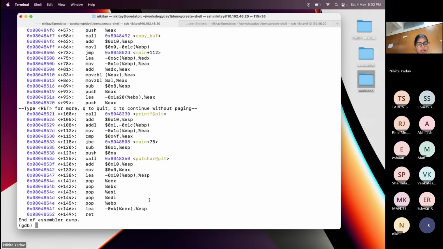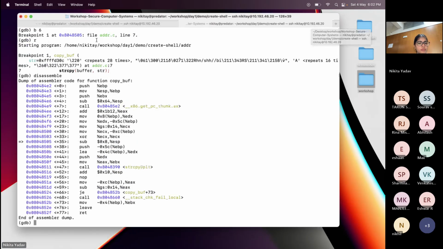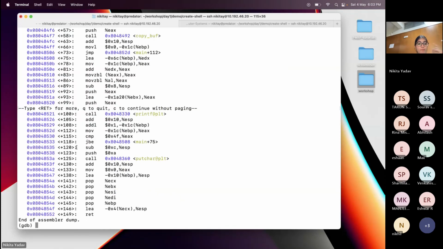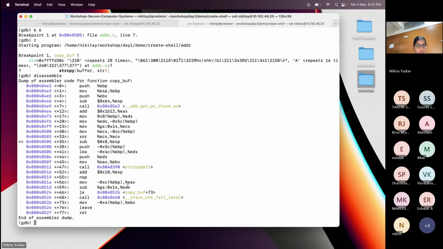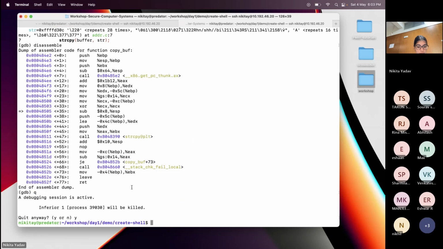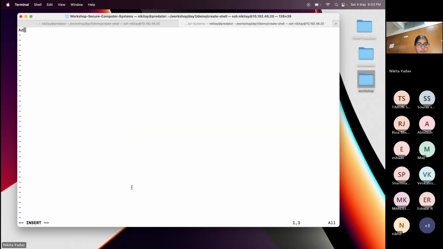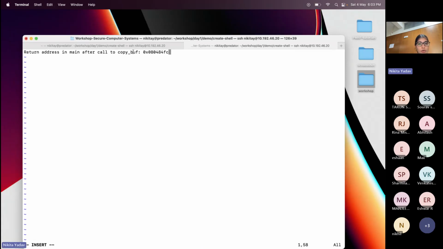Okay, so this is the return address in main after the call to copy buff.